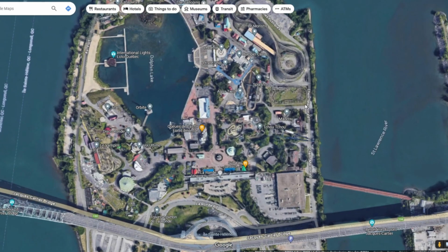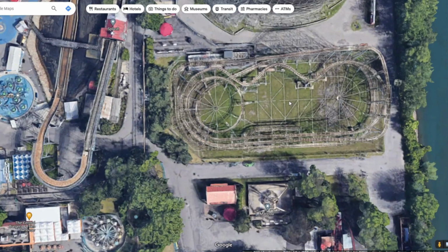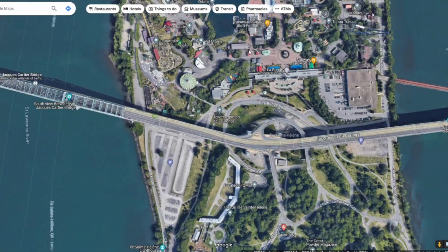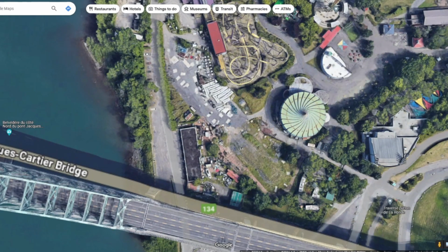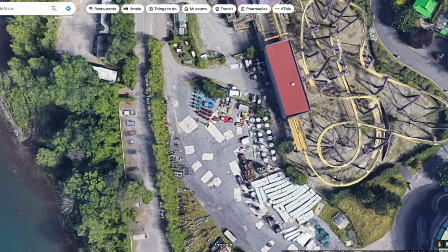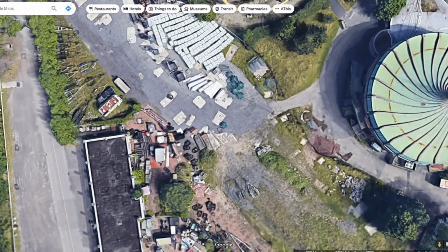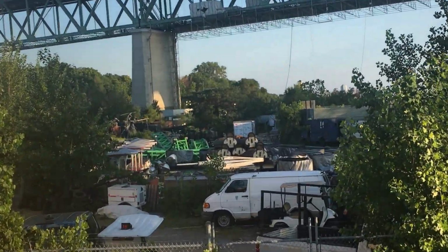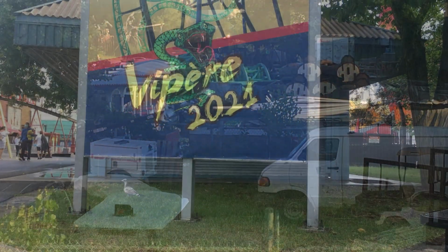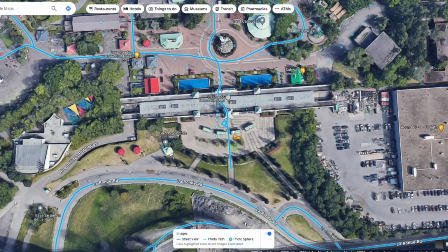Something that is kind of interesting straight off the bat just from satellite view is that Super Menage is still here. I don't know how old this satellite view is actually, and I don't think there's anything that's going to tell me. Is there Vipere track on site? I guess that's the real telling thing. There is not, so this is before 2020, because if it was 2020, there would be Vipere track back here. But there isn't. Also, RIP Vipere. I wanted it to be a thing, but no, we don't get it. We don't get a god-awful Zack spin.